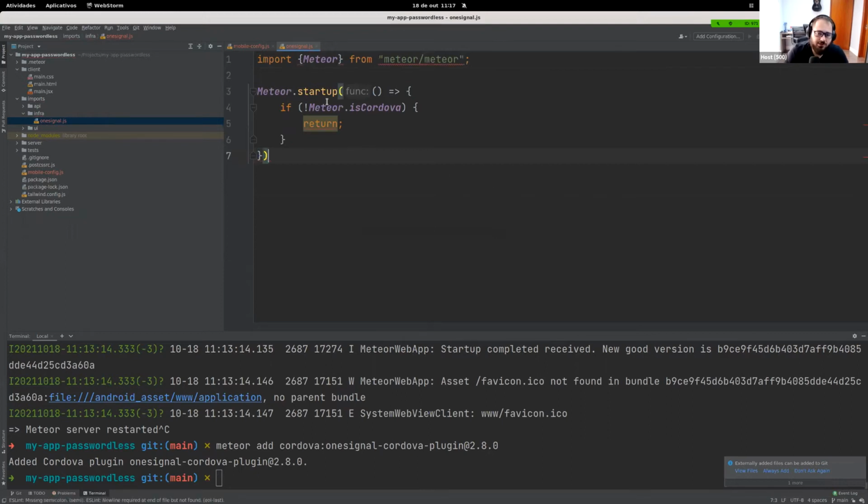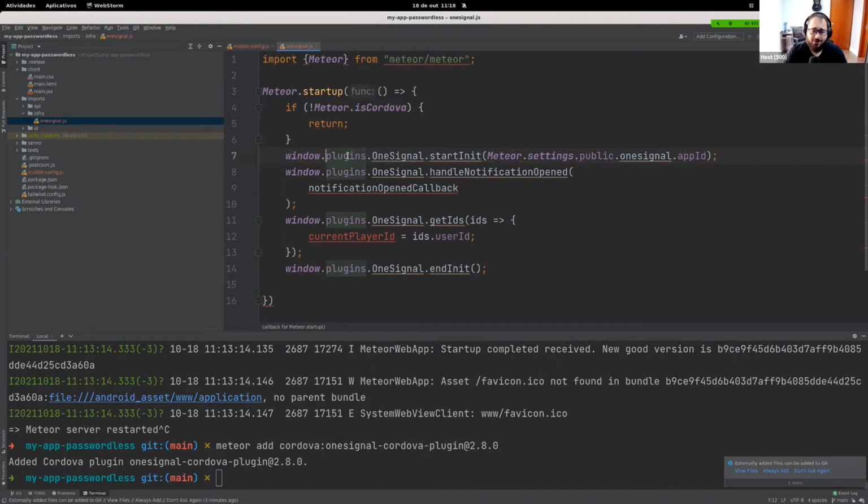So we have Meteor startup, and if the code is not running on Cordova, we won't do anything. You can also use OneSignal for web pushes, but it's not our main focus here. We are going to focus only on Cordova. So if the code is not running on the Cordova platform, you just return and ignore the code that follows. I'm going to paste some code here and I'm going to explain it to you.